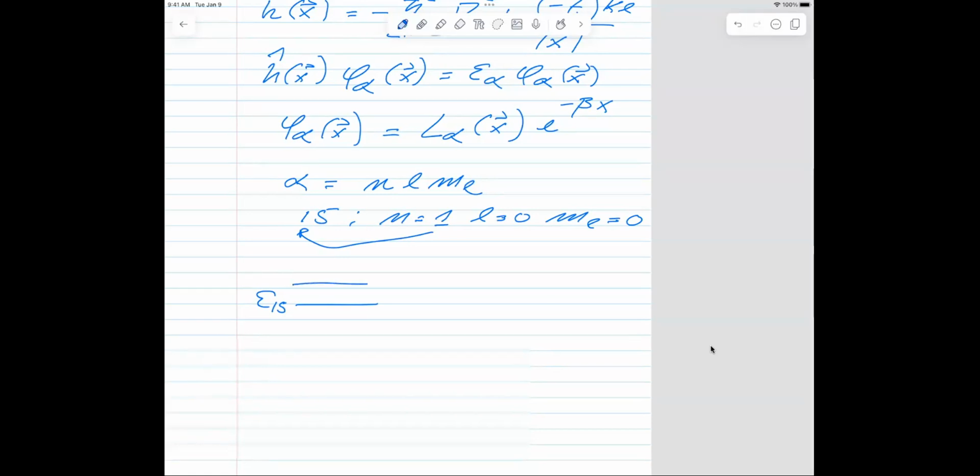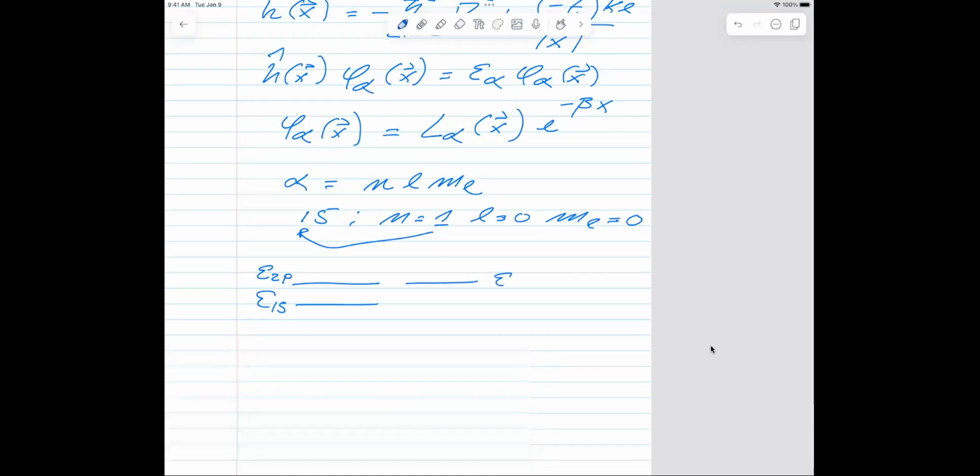Then we have new states. We would have an epsilon 2p, and this is degenerate with a 2s state. So they have the same energy unless you put things in a magnetic field and you lift this degeneracy. If you do this in a many body context, the 2p and the 2s orbitals will change. If you run a Hartree-Fock calculation, they will not be the same anymore, because then you have an interaction. This is the result for a non-interacting system. So non-interacting means that there's only one electron.